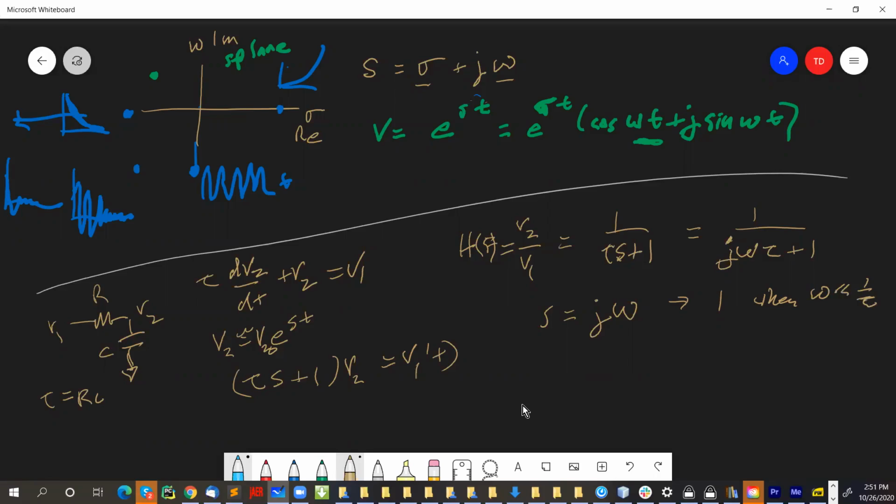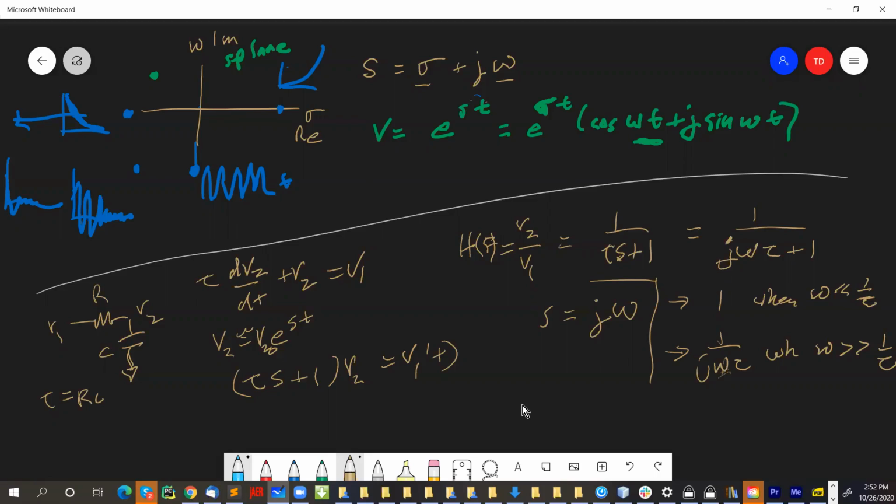So for low frequencies. What happens at high frequencies? At high frequencies, this thing dominates here, and it becomes 1 over j omega tau when omega is much bigger than 1 over tau. So here, even though it's a complex function, I mean, in this case, it's an imaginary number, but you can see that it goes down as you increase the frequency omega, it goes down like 1 over omega, the magnitude of this response, this h function. Goes down like 1 over frequency. And so that's how you get that first order low pass filter response.